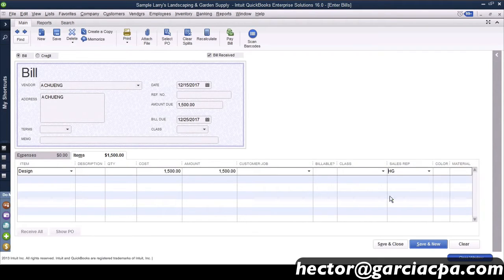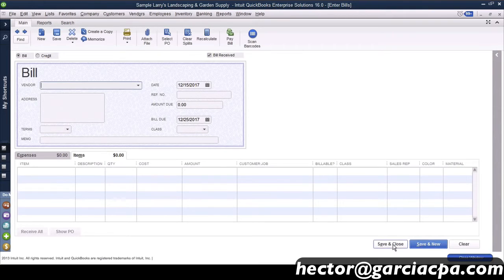I'm selecting Hector, and then for color, I'll put white, and then here I'll put wood. I'm not 100% focused on the custom fields like color and material. I'm more focused on the sales rep side because I want to show you something really neat having to do with having sales rep inside of a bill. So I'm going to hit save and close here.